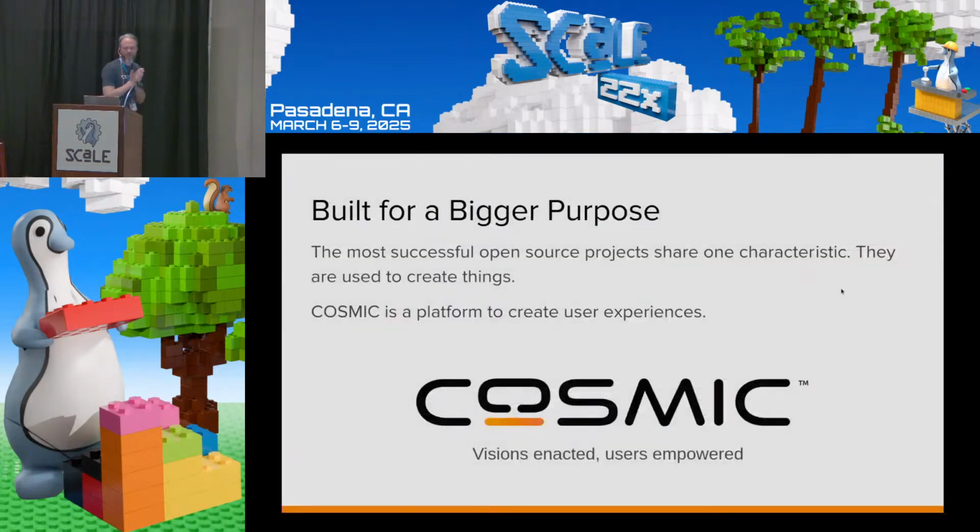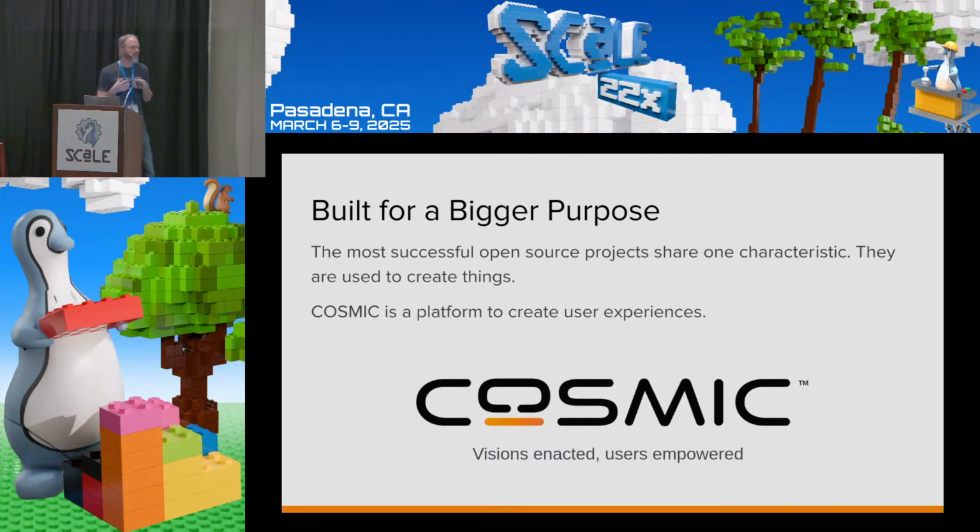So as I started with, Cosmic is going to be the flagship for Pop!_OS, and it's a desktop. It's a great desktop experience, or desktop environment, on a computer. But it's really built for a much bigger purpose.